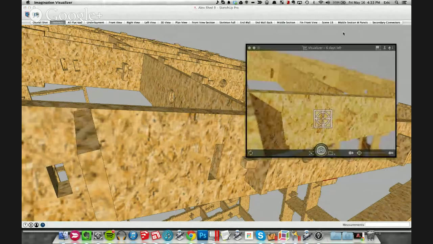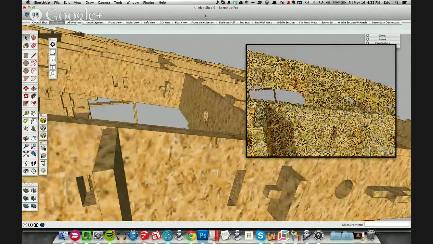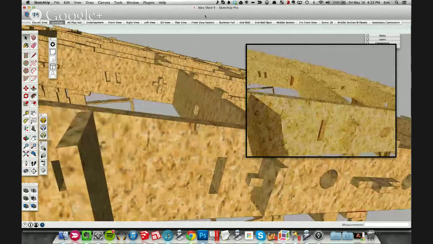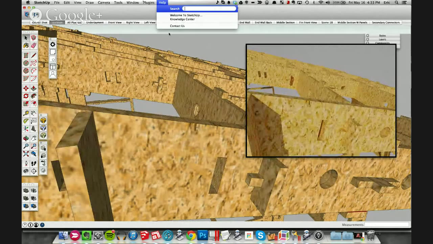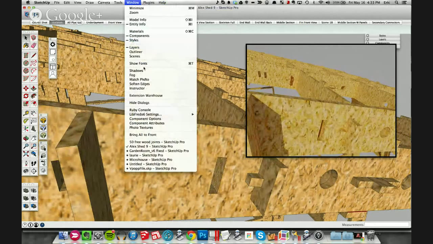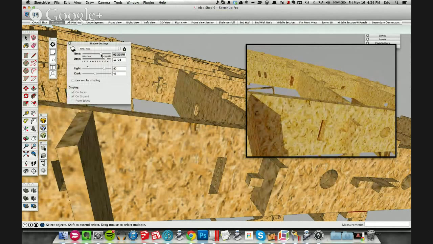So most renderers will do kind of a photorealistic rendering where everything is in focus. And usually when you start rendering with them, they'll say, okay, you need to set up your lights and the reflectivity of the materials and do all of this nerdy stuff, and then they take a few hours to render it. That's true of most of them, not all of them. This one's a little different. Like when you take out your smartphone and take a picture, you don't think of the lighting levels or the amount of exposure. You just take out your phone and take the picture, and that's sort of the end of it.